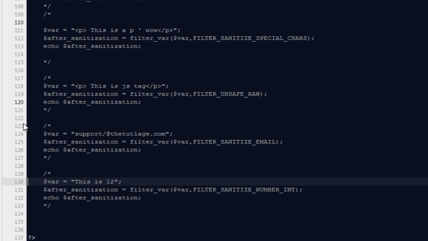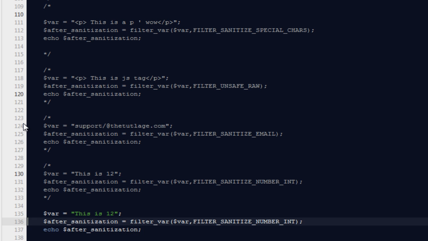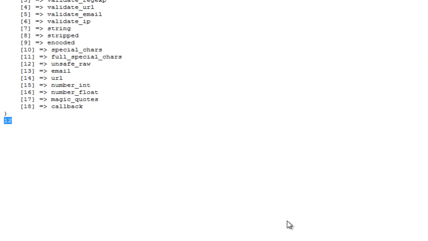So I'm not going to waste any time. I'm going to copy it and paste it here, and here I'm going to say 12.1, okay guys, and instead of int I'm going to say float. Now I'm going to show you something really awesome here. If I refresh, you will notice here it says 121, but again we don't want that.